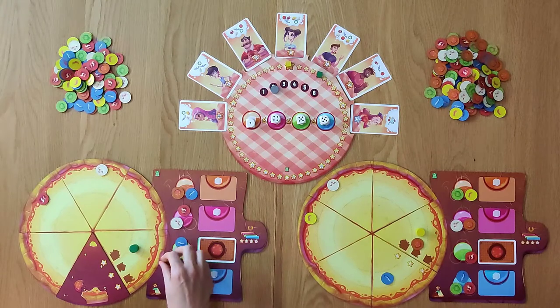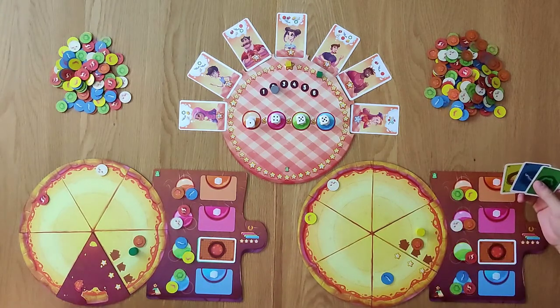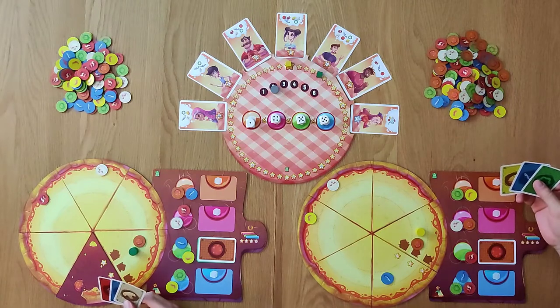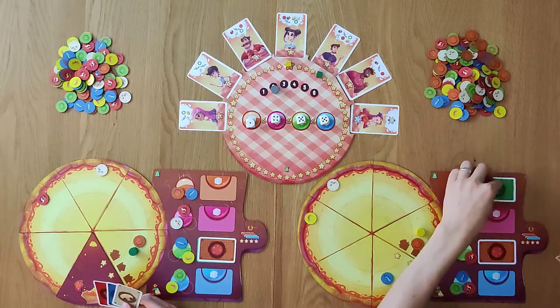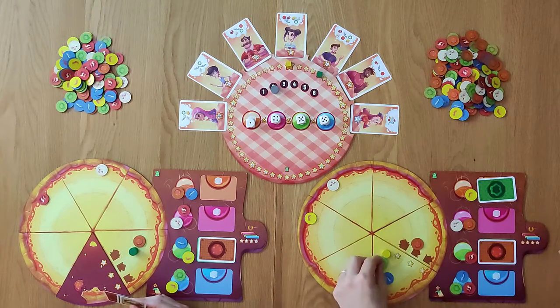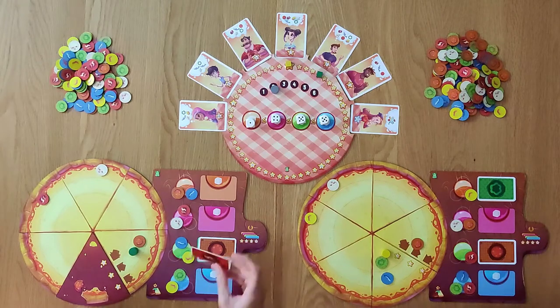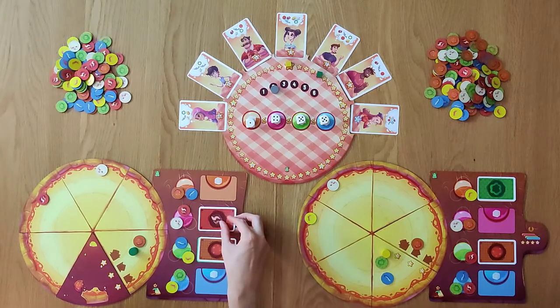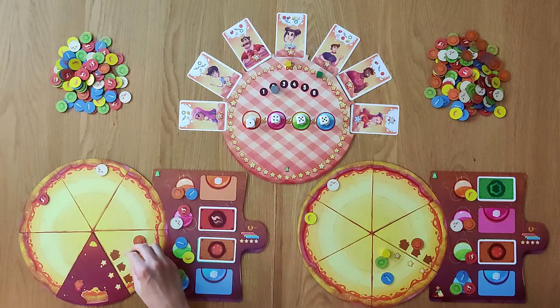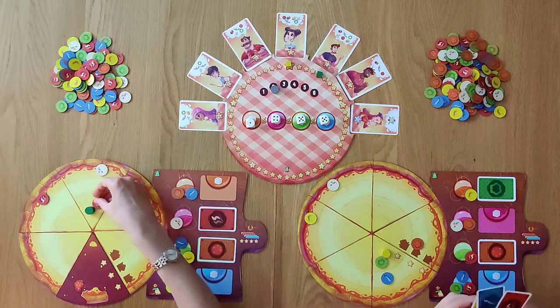1, 2, 3, 4, 5. Just allow me. Okay. Card you want. Yeah, okay, I'm struggling. So I'm going to place a pepper. Move round 1 and put my pepper in there. Draw another card. Right. I am going to place that there and do my 4. Yep. 1, 2, 3, 4, and place that one.